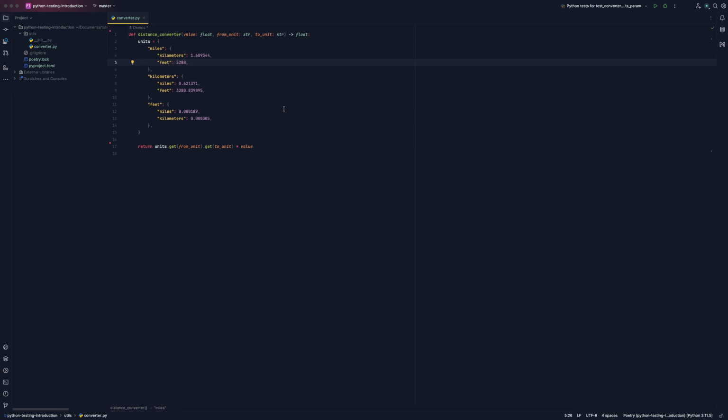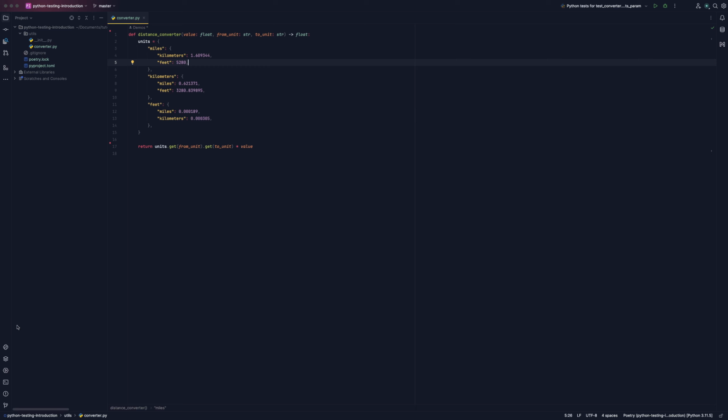So we want to make sure that our functionality works as expected. To do that, we're going to write some tests. But before that, we're going to install Pytest. So we're going to head to our terminal. Here I've got my virtual environment activated. I'm using Poetry. You can use pip with a virtual environment, that's a choice of yourself. So I'm going to say poetry add pytest, and I'm going to add it as a development dependency.